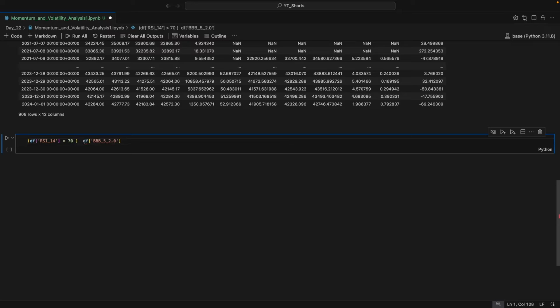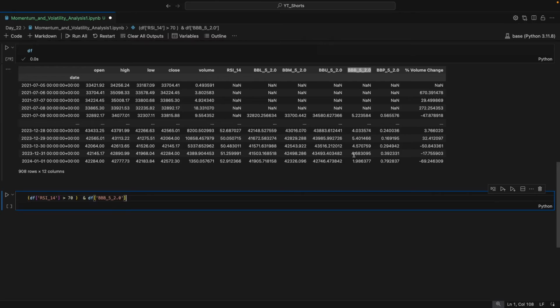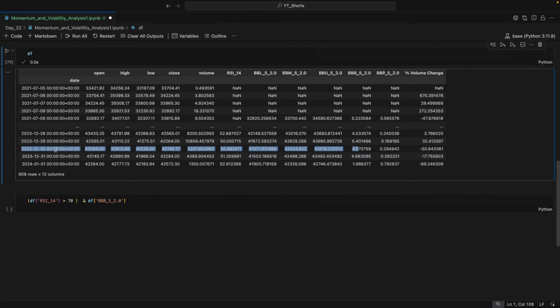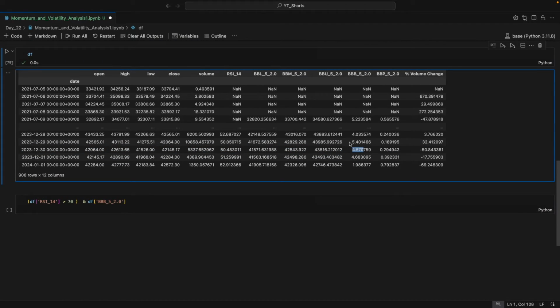I'll just put an and here. This is the width column, correct? So we can say the current width. I'll show you here. So here is the correct example. On 29th of December, 23, the width difference was 5.4, and on the previous day it was 4.0.